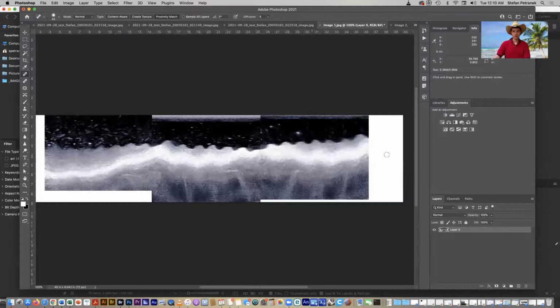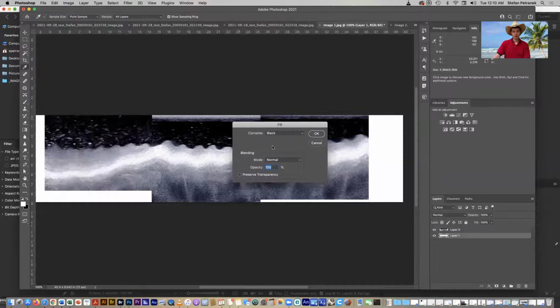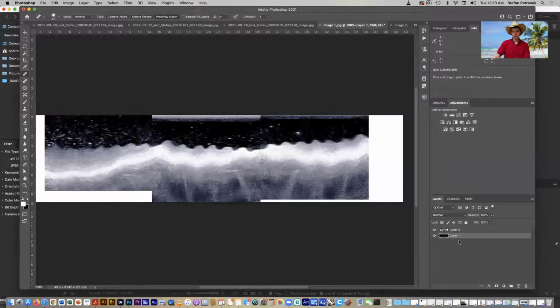One is, I have a white background right now, but if I wanted to do, say, a black background, I could do that. I could come here and make a new layer. I'm going to pull this layer below my main image layer. And when that's selected, I'm going to go up to Edit and do a fill. When I fill that in, under contents, I can choose a custom color, but black is the default. So I'm going to click black. You can also do white or gray. I'm going to click on that.